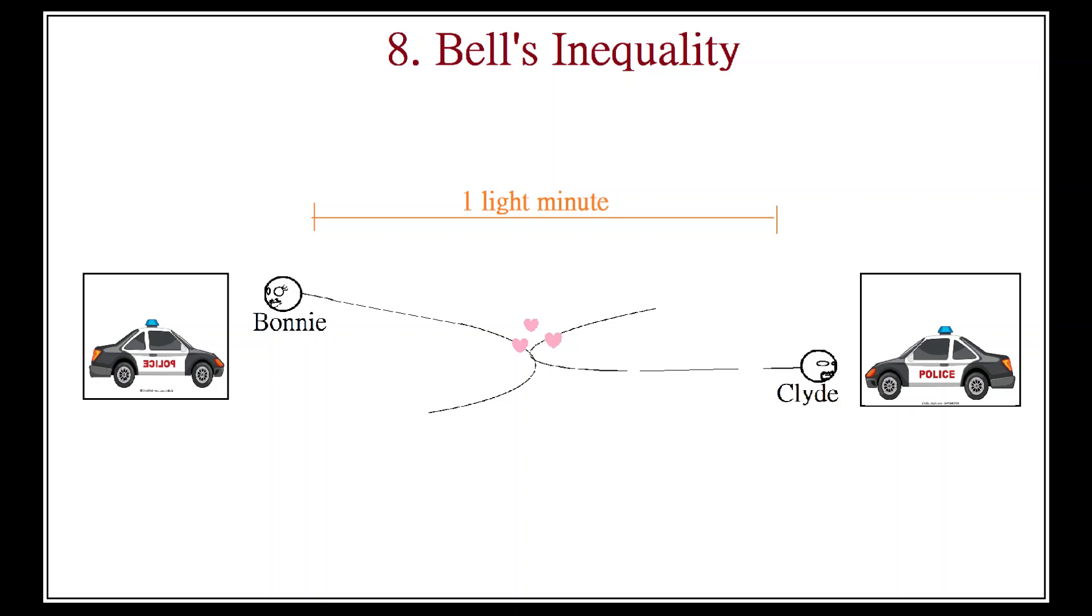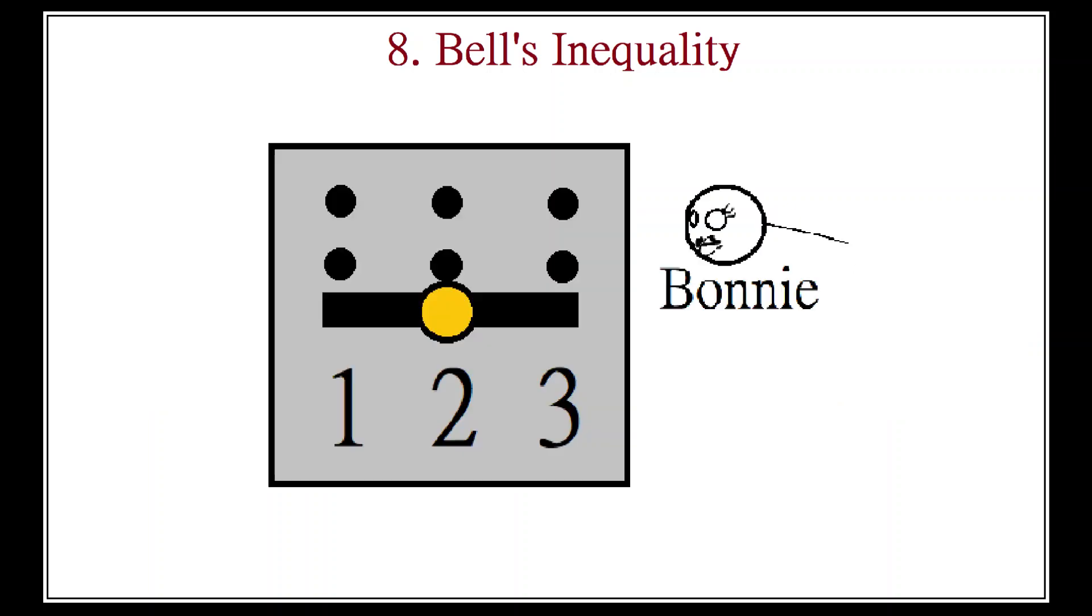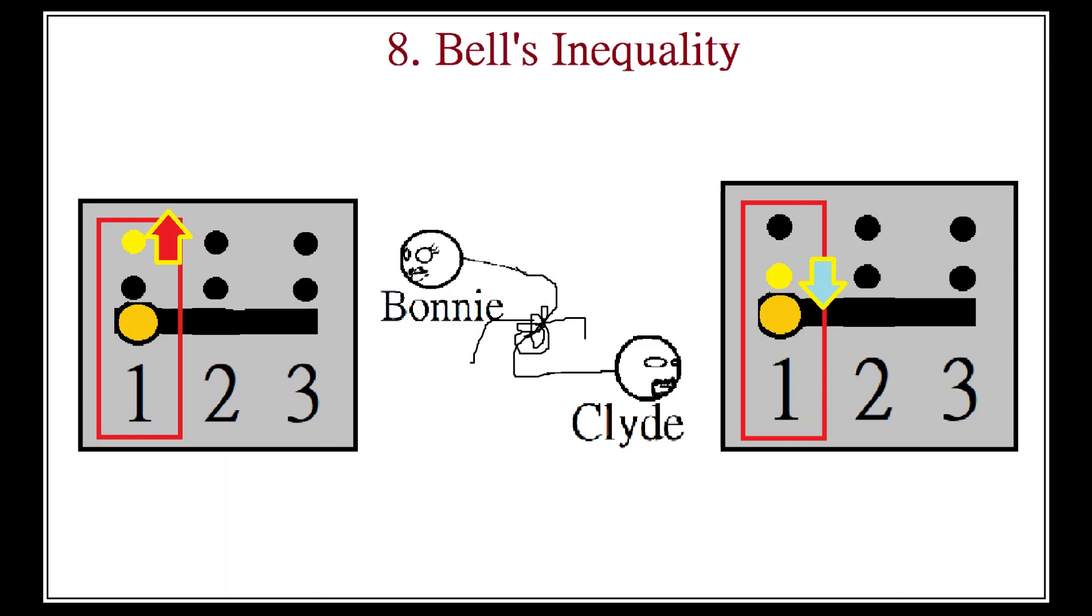However, this time, each team has a special measuring device. The device can measure a particle along one of three different axes. Which axis is measured for any given particle is chosen by the team. For each axis, a given particle can measure as either spin up or spin down. But since the particles are entangled, on a given axis, the particle pair must give opposite answers. But if each team chooses a different axis, then they could both be spin up. There is no need for them to coordinate in that case.